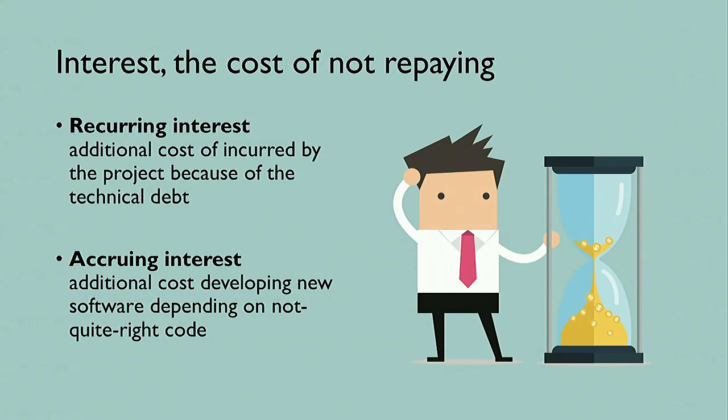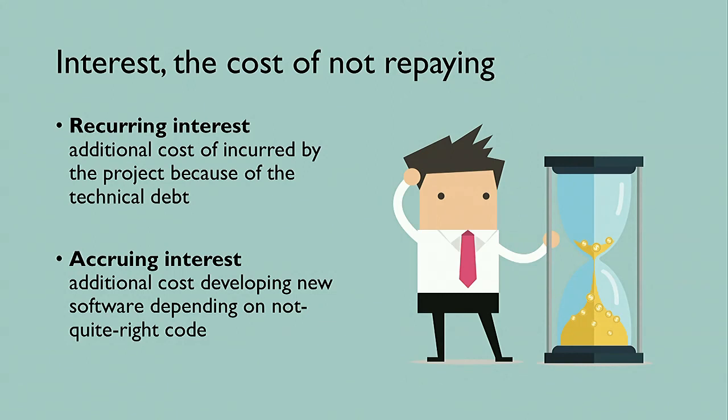And then our accruing interest. So I'm sure you might all have experienced this as well. You know, there's something in your software that other things that you're building are relying on, that bit that's got some technical debt in. And you're building things on top of it. And each of these things that you build on top of it has got that debt built into it. So you're building on top of not quite right software. And this is again taken from that definition of technical debt.